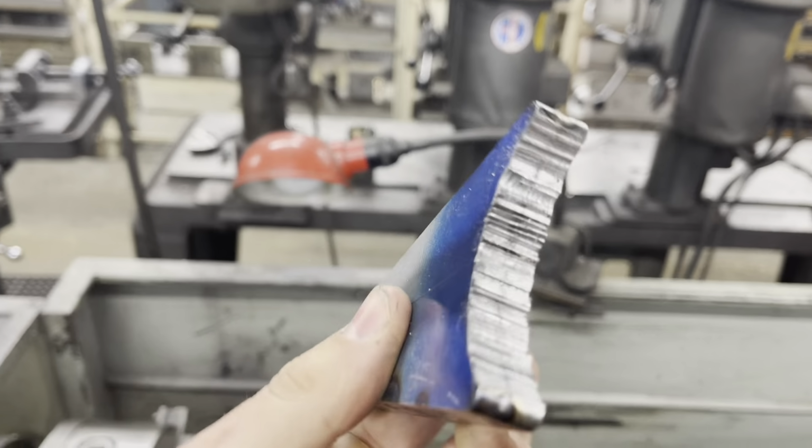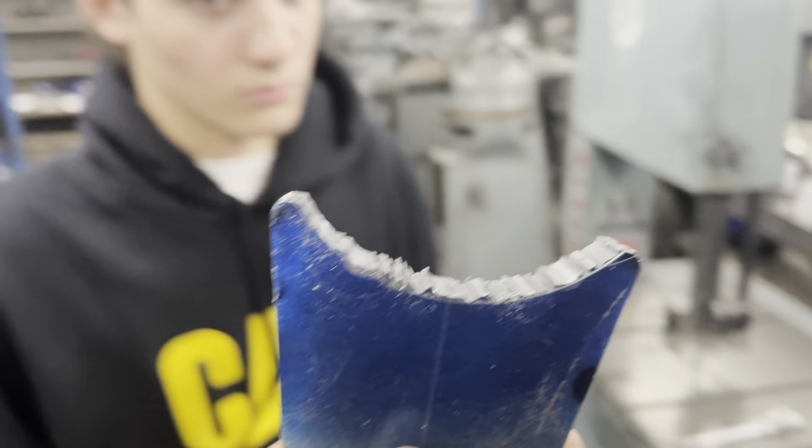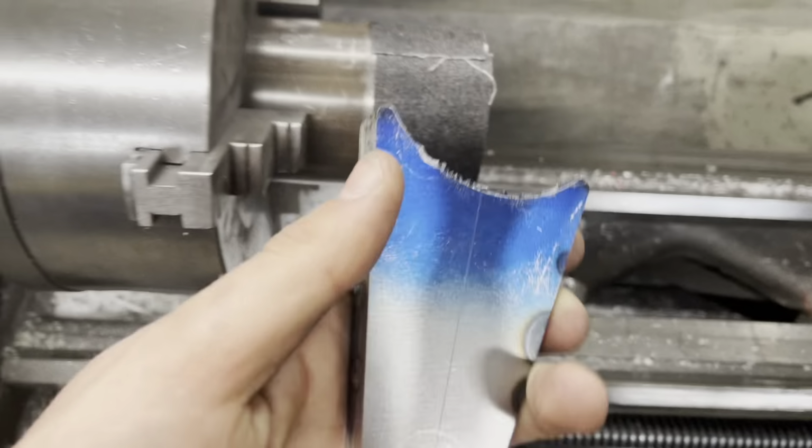All right, so we got our shape rough cut out. Now it's ready to go, right? Yeah. Now, we're gonna clean it up. Here's a little trick. Some DOM on the lathe, just gonna grind it down nice and smooth. Let's see how it goes.